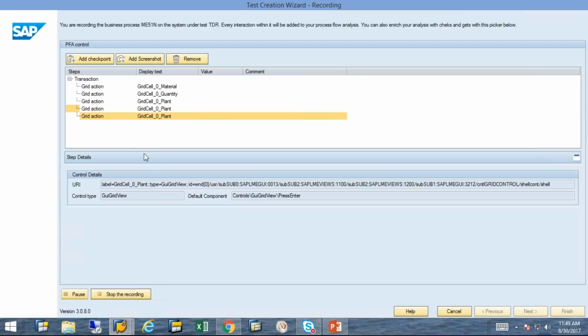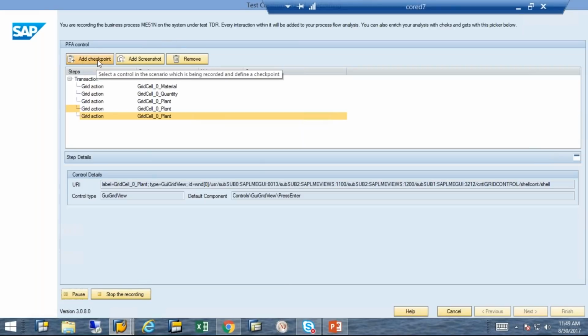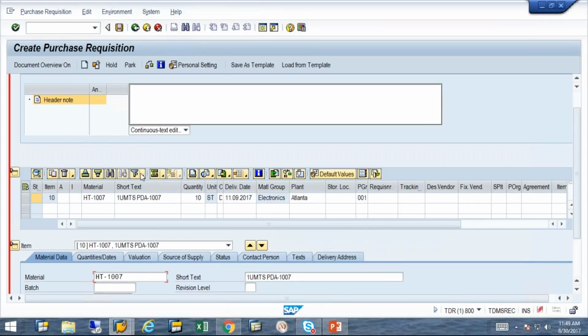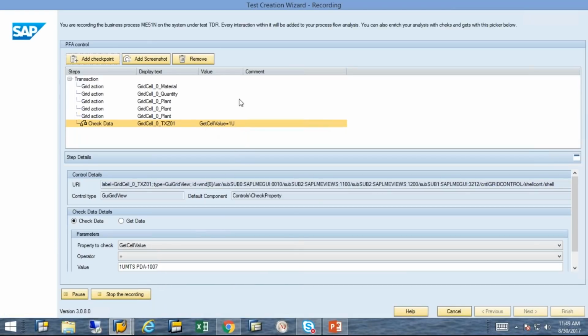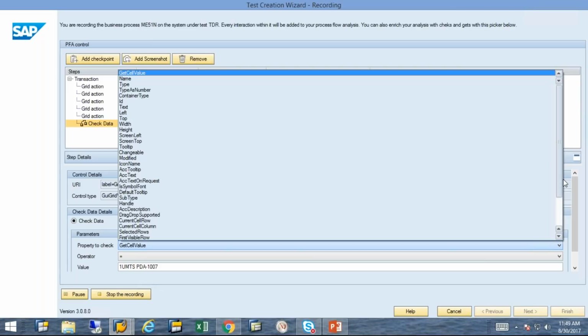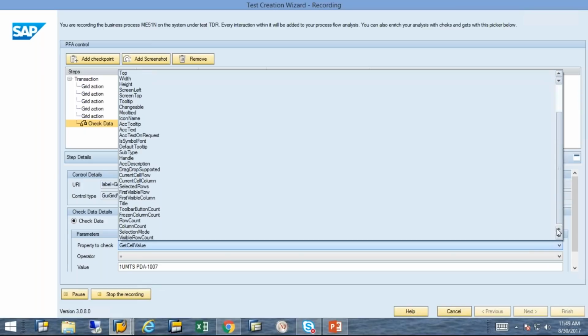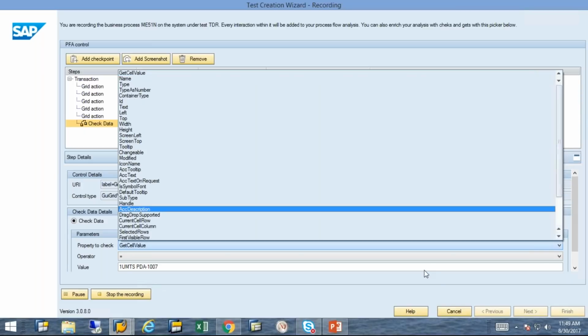So I wanted to show you a couple of things here in the test configuration wizard. You can add a checkpoint, and the checkpoint can, in this case, check the cell value and verify the data. There are different choices you can have if you want to do a checkpoint.